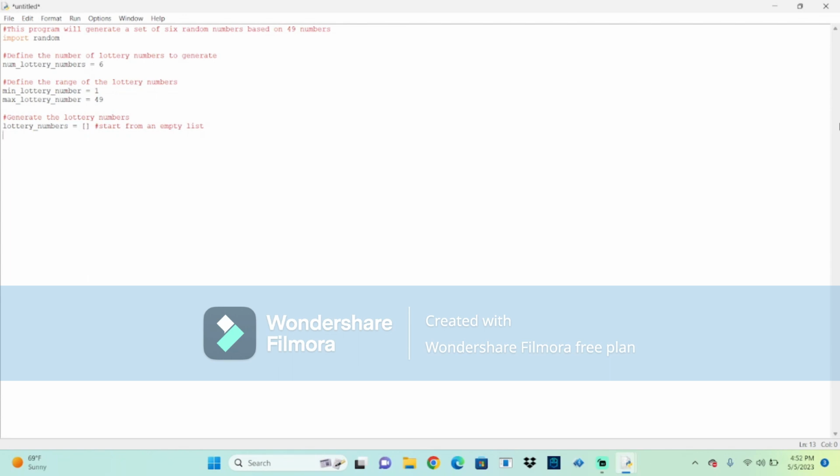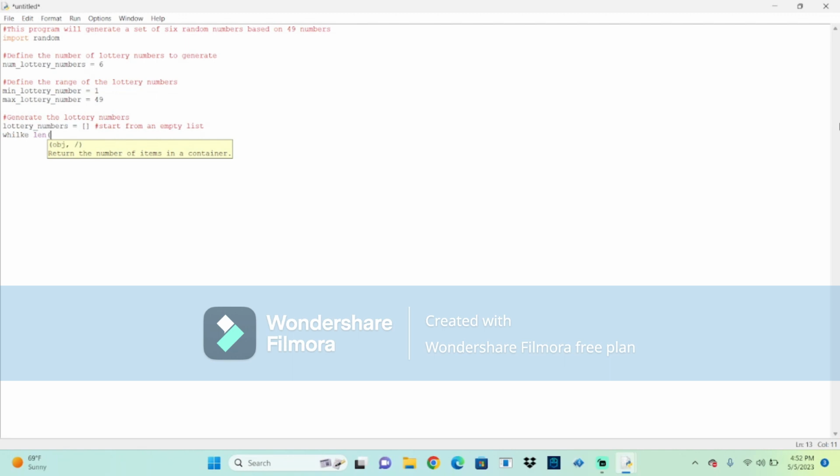And then we're going to say, while the length of the lottery numbers, the len function here is going to compare the two numbers and then keep going until it gets all the six numbers.